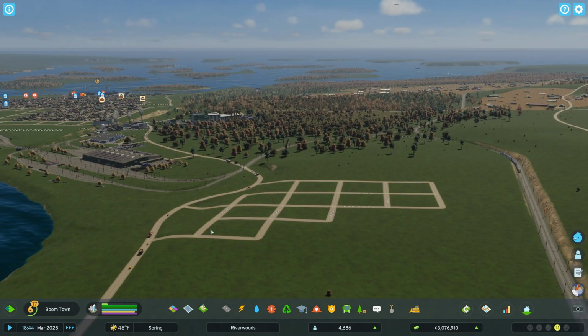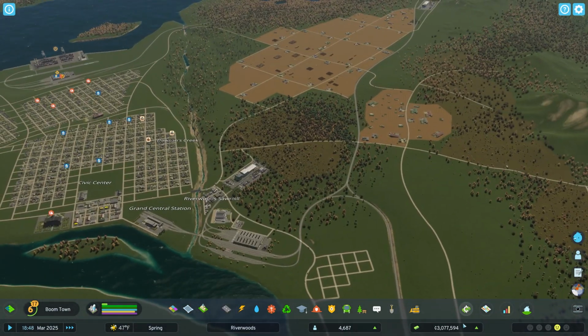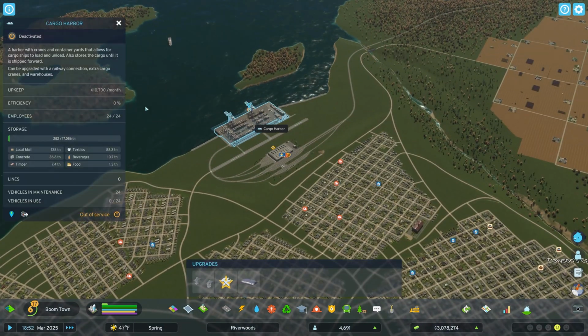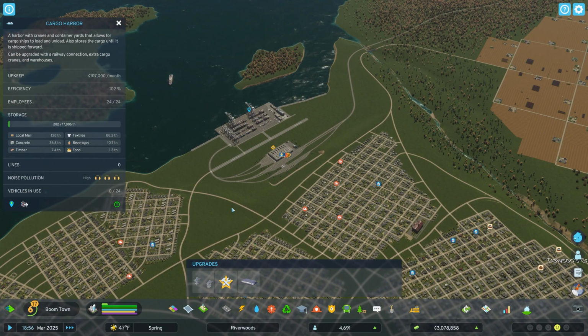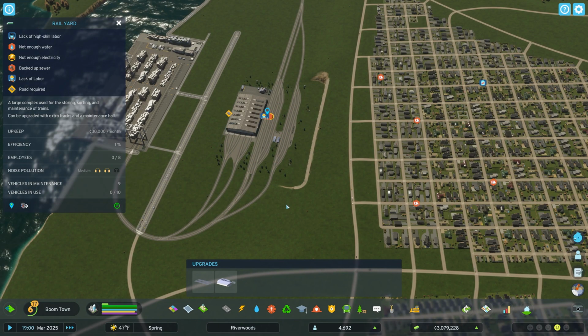And, you know, as I was building this, I got thinking, you know what we could do, actually? We have the surplus right now in our monthly balance. Why don't we come over here and turn on our cargo harbor? So we're going to turn it on, which is going to make it cost a bunch of money. We're going to turn on this rail yard.